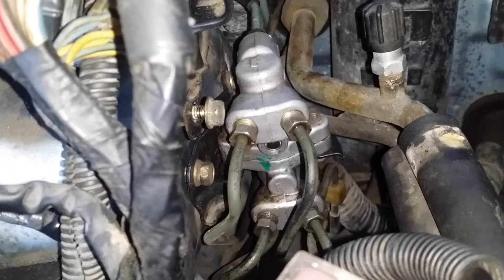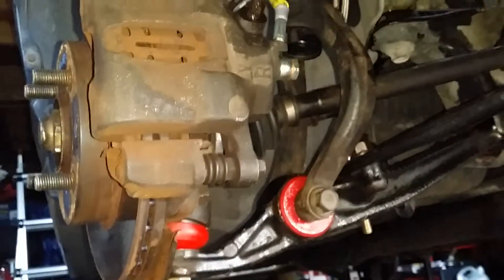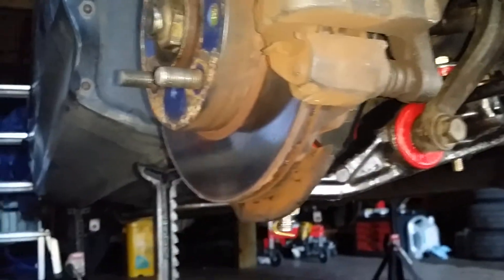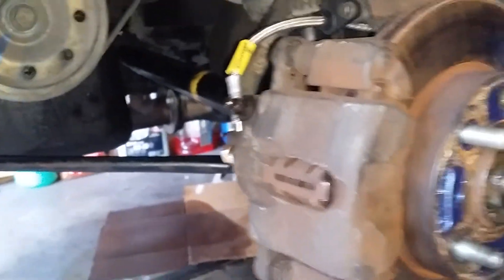Once I do that, I'll have to test it again and hopefully that'll fix the problem. I've got the car all up on jack stands, and since it's pretty high up you can see all the lovely work. I've decided I'm going to do the transmission shift linkage while it's up like this. You can see all the Energy Suspension bushings in the upper control arm — a lot of work was done here. This will be so much easier the second time I do this on another car.